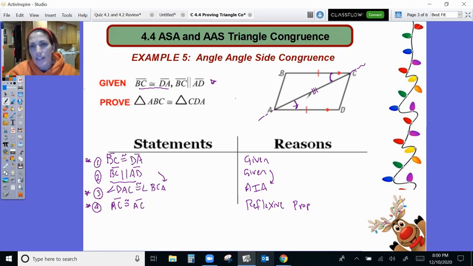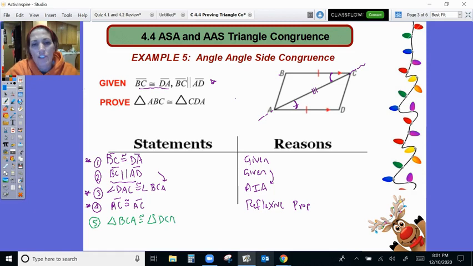I have 2 sides and an angle over here, 2 sides and an angle over here. I think they're congruent, but what I have to really make sure is that my letters all correspond. So what I like to do is do a roadmap. I'm going to start over here at angle B, where there are no marks. I'm going to follow along the single hash, so BCA. So the triangle BCA is congruent to triangle, and I'm going to come over here again where there are no hashes on the other side. Follow along the single hash here, so DAC.